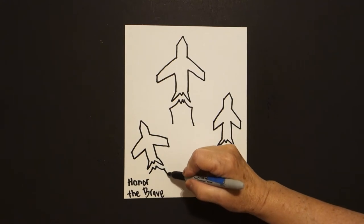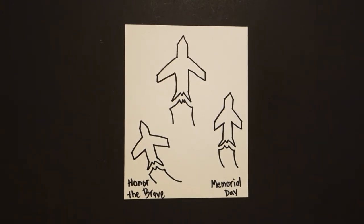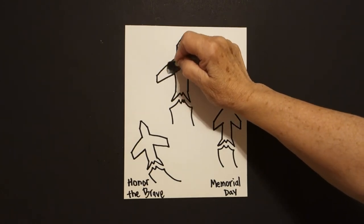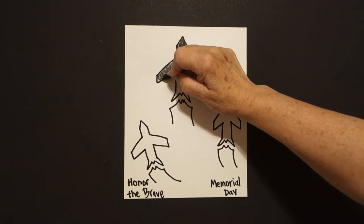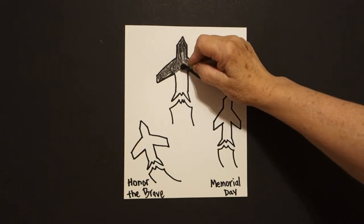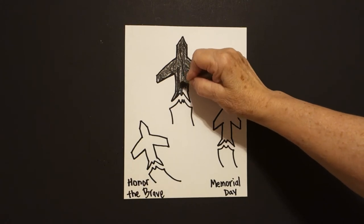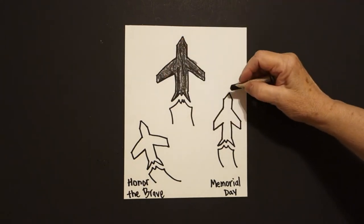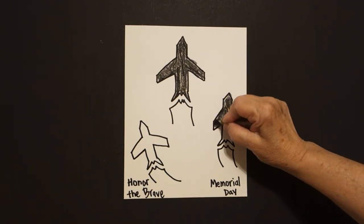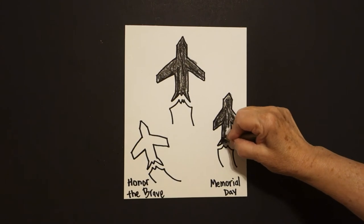Right underneath, mimic the lines — curved line, curved line, curved line. Now let's see how we're going to color this in. This is pretty easy to color in because our jets are so high up in the sky in formation that we're just going to do a silhouette. I just take my black crayon and color in my jets. Try and stay in the lines, and we're going to do the same thing on each one. You can make them a little bit darker if you want — the main thing is to get them all right as silhouettes.